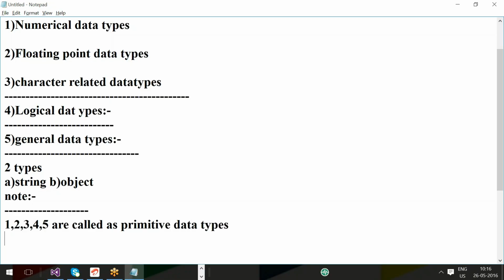Primitive means predefined. Numerical, floating point, character related, logical, and general data types are called primitive data types in C#.NET. Tomorrow in some interview, if people ask you to explain primitive data types, you have to explain these five categories.